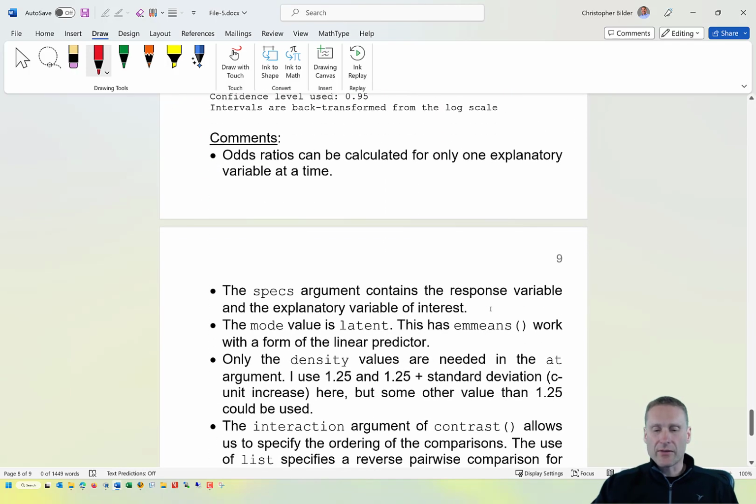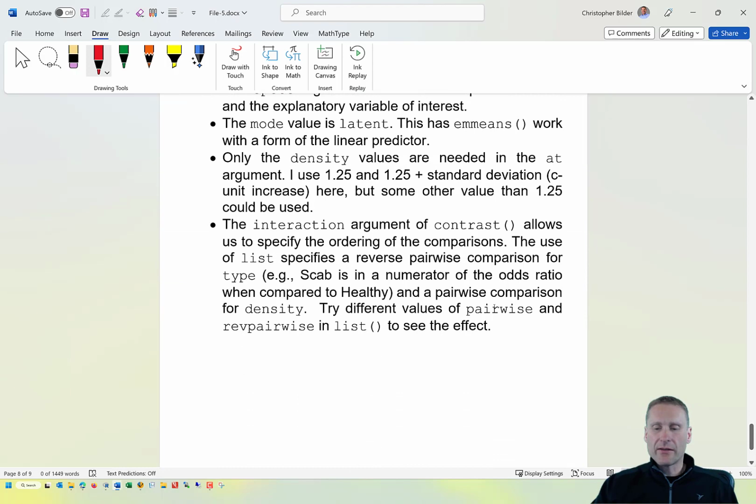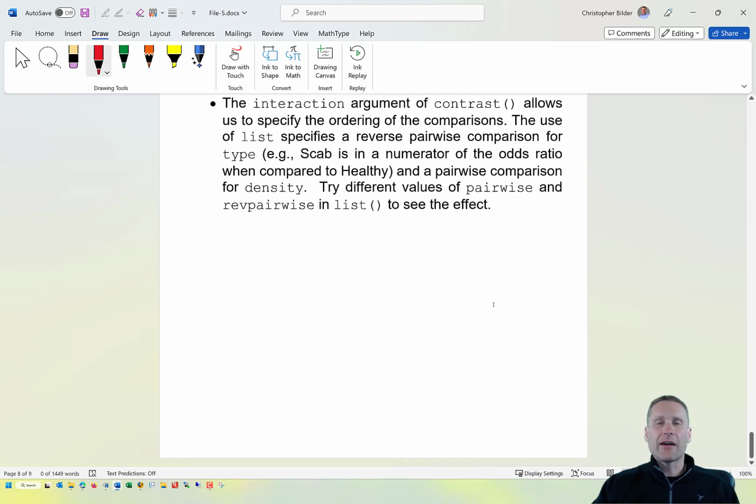Okay, so I have some comments here. I think I've already discussed them all. In fact, I have, so that's great. So that was an introduction to how to use odds ratios to interpret the effect that an explanatory variable has on the multi-category response when we're working with multinomial regression models.